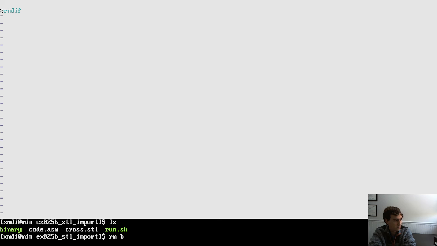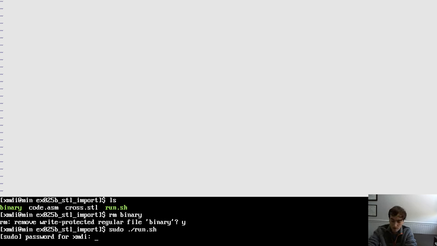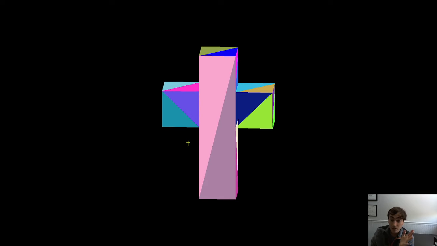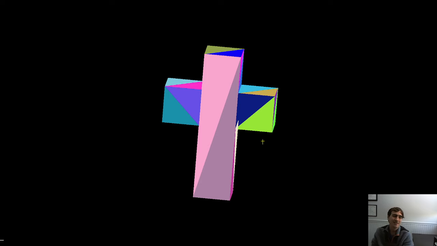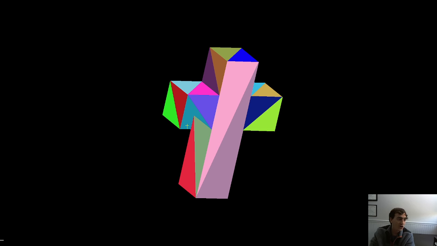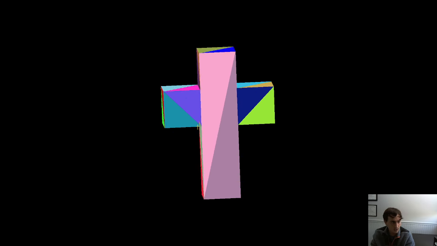So let's remove the binder so that it works. Yes, run it as sudo because it has to render things to the frame buffer. Here you can see the cross that we had before now rendered. Now you'll see that we've taken the STL file and it works for the most part. You do see some visual glitches. Those have nothing to do with our STL importing. That's because this is a non-convex shape, and you can see we have no idea which face to draw first. For that, you have to do one of two things: deconstruct this geometry into constituent convex hulls, or have a depth buffer, neither of which I'm doing right now. Maybe in the future we'll implement a depth buffer so you can get rid of this kind of visual artifact. But for now, I think it gets the point across.